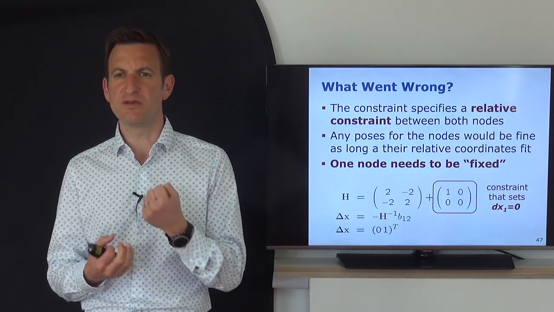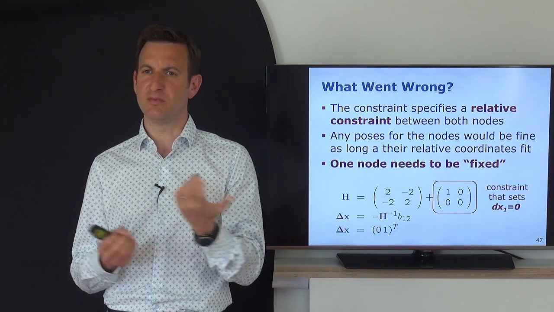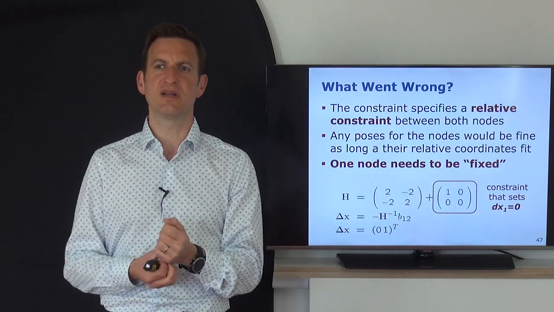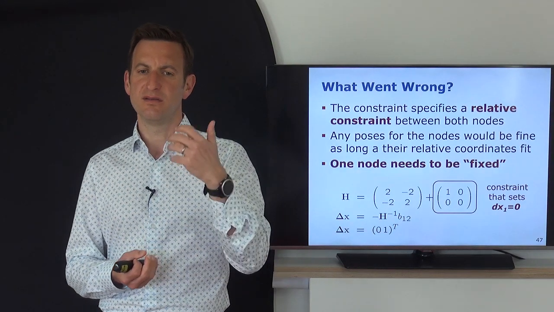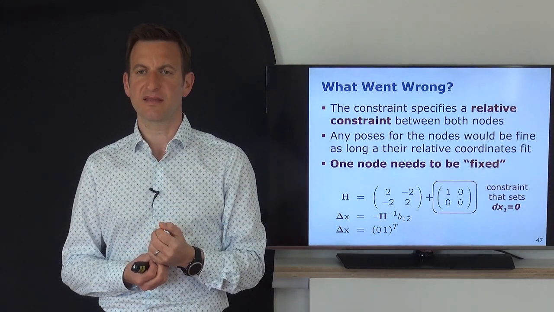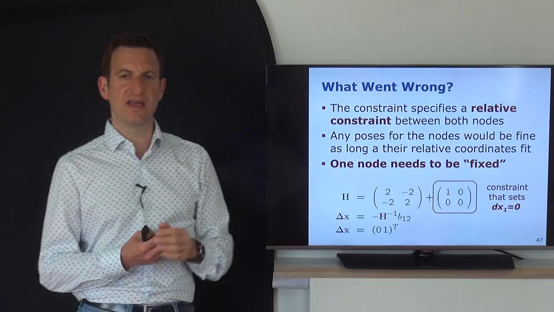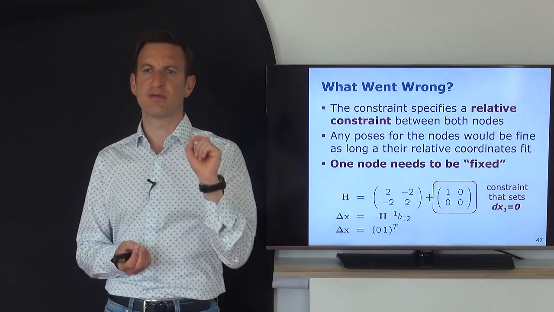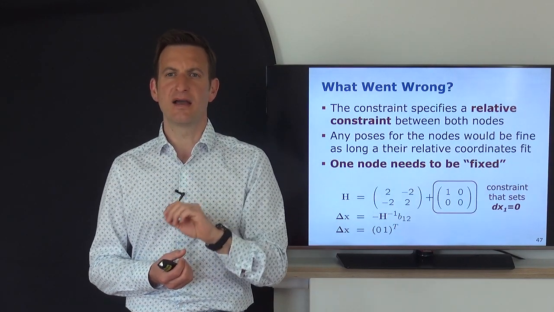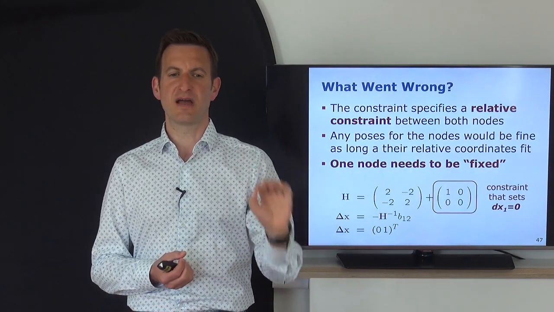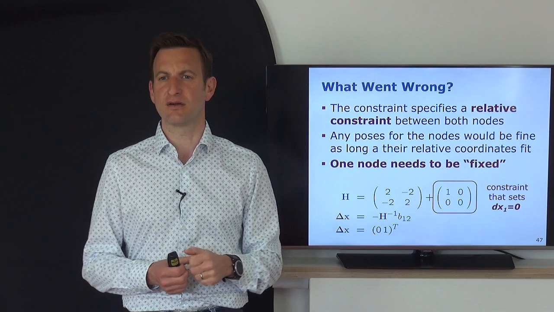What we need to do is fix one of those nodes. So let's take node number 1 and fix it to be 0, for example, or 1 or 2, whatever. Then we need to update our system to reflect that, and then we can actually solve it. We can do this in a very easy way by enforcing a constraint that the update on the first node should be 0, so there should be no update on the first node. It basically looks like a constraint of a Gaussian distribution which fixes the first node as the reference frame with a certain uncertainty. It's like a prior node that we add.